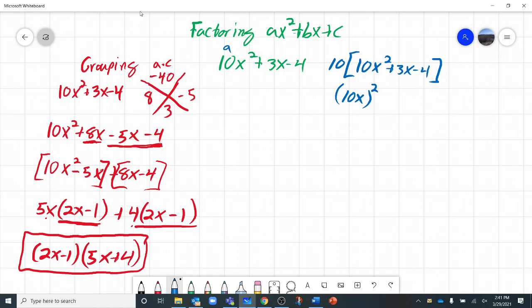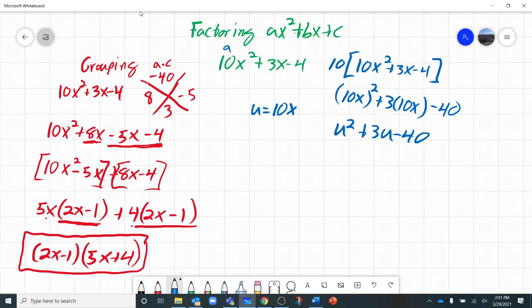So 10x to the second power is 10x times 10x, which is 100x squared, plus 3 times 10x minus 40. Okay, and then we could write this out as 100x squared plus 30x minus 40, but that doesn't really get us to where we want to go. The reason we do this is because now we can use substitution and say that u is equal to 10x. And we can change these out now. So 10x to the second power is now u to the second power, plus 3 times 10x is the same thing now as 3 times u. And that minus 40, we didn't do anything with that. So we have u squared plus 3u minus 40.